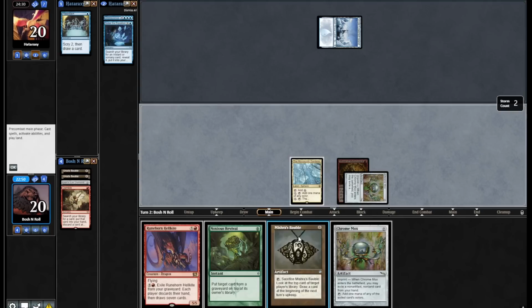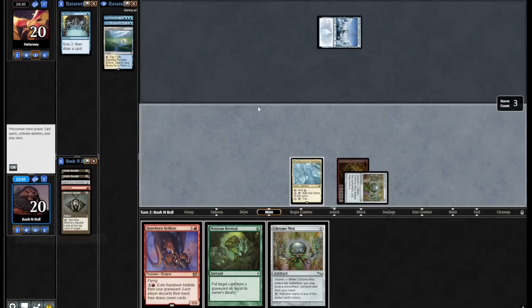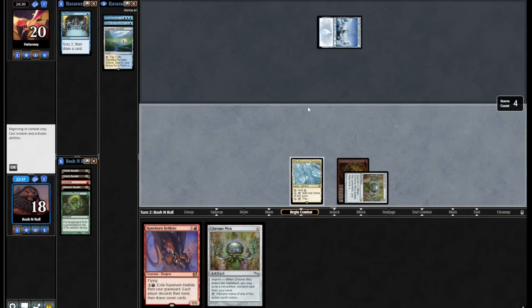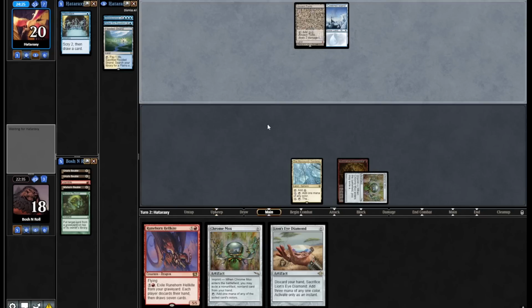What is going on here? Oh my god. They bobble you. Flooded Strand is on top of your deck. Gonna Noxious Revival my LED and pass the turn. I get to draw that right away from the bobble. I'm ready to go off next turn. This is why I don't gamble.